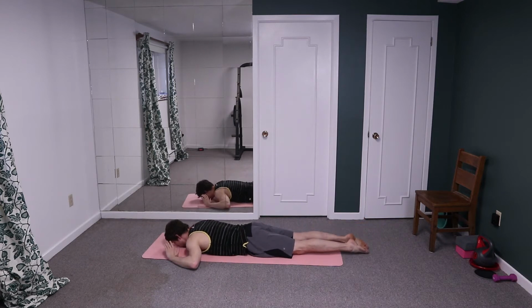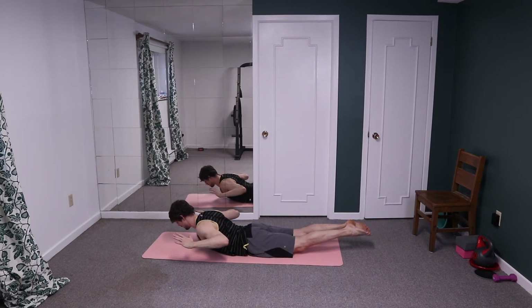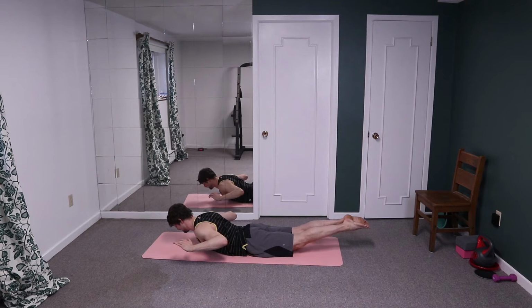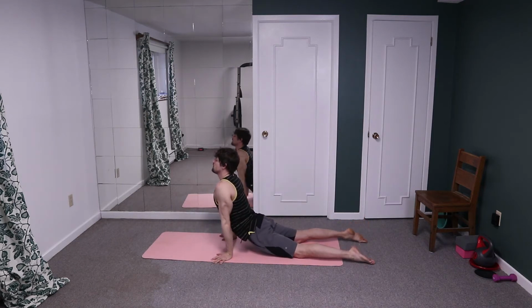4, 3, 2, and 1, and hold. Pull those elbows back behind you like you're doing a chest to bar pull up. Squeeze your heels together, squeeze your bum. Lift a little higher through the heels. 5, 4, 3, 2, 1. Press into upward dog.